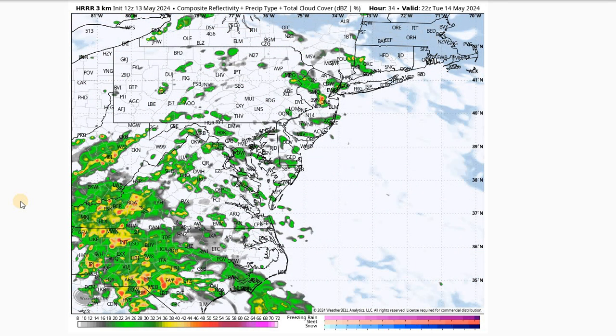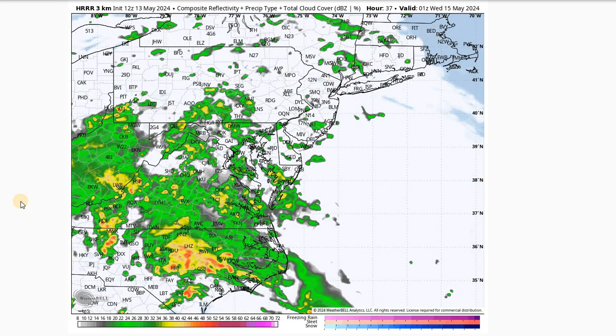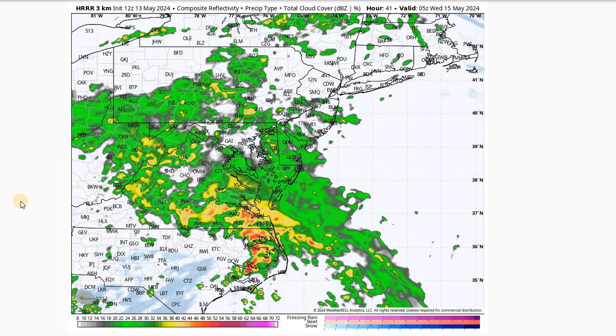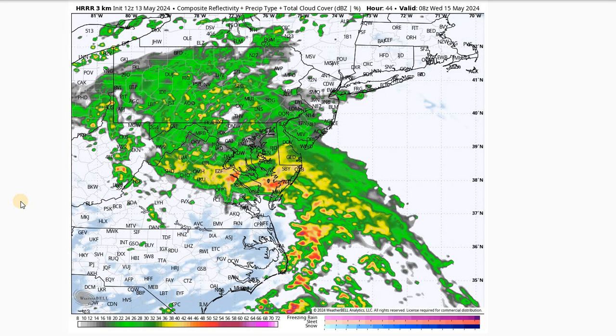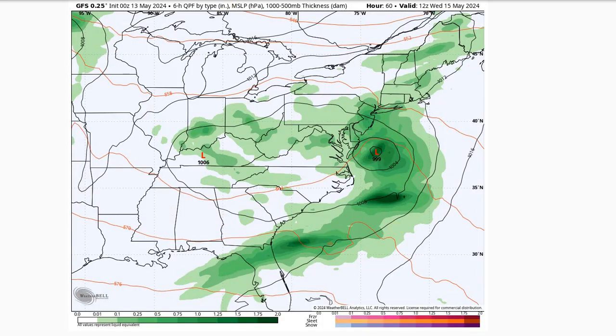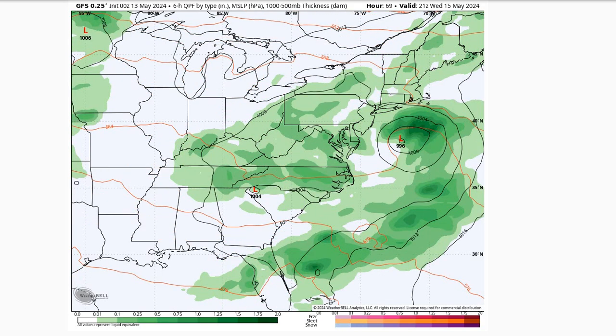As we move further into the evening, we'll see our best chance of more widespread showers and potentially a few embedded thunderstorms with that activity moving in through the Tuesday overnight time frame and continuing as we go through the morning time on Wednesday. So if we zoom out here, look at the GFS model here, starting on Wednesday morning, continue to see those rain chances around as we go through Wednesday morning and through the day on Wednesday as that area of low pressure continues to meander just off the coast.